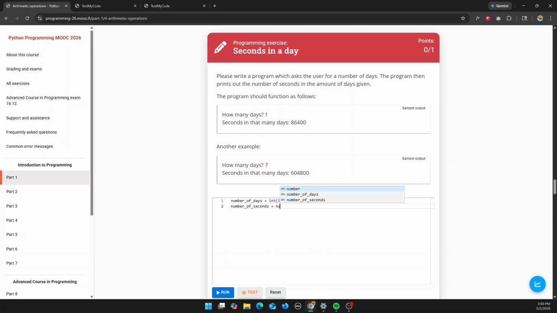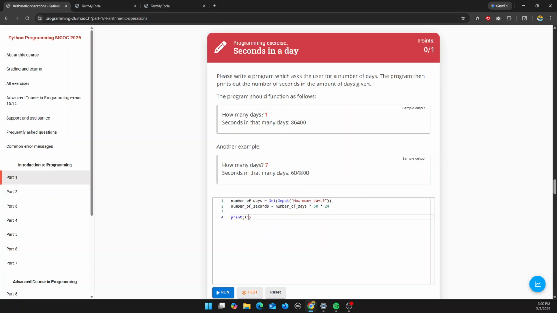So that would be number of days times 60 times 24, if I'm not mistaken. I think it would be times 60, 60, 24. But let's just go with this for a second. We'll test it out and then make any adjustments.